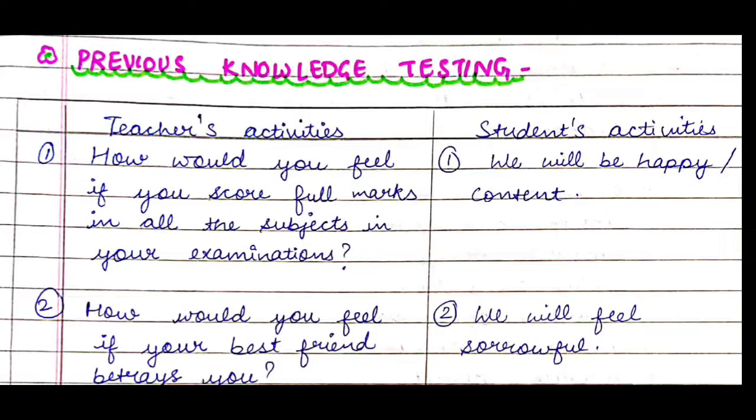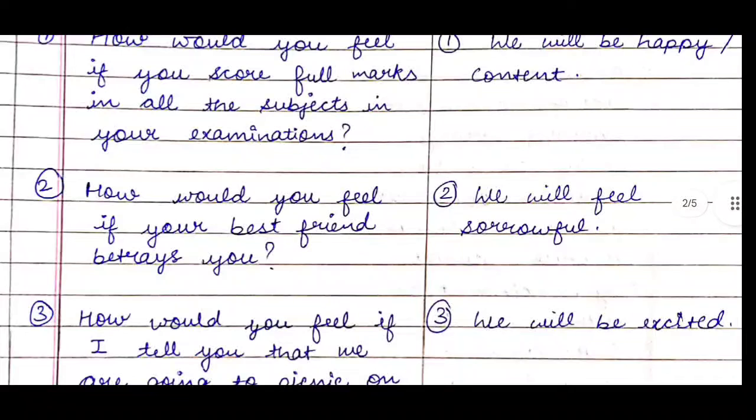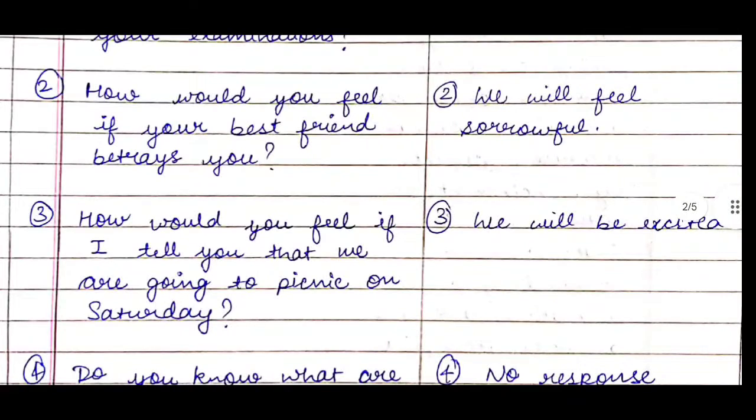First question is, how would you feel if you score full marks in all the subjects in your examinations? Students will say we will be happy or content. Second, how would you feel if your best friend betrays you? They'll say we will feel sorrowful, or sad. Third question is, how would you feel if I tell you that we are going to picnic on Saturday? They'll say we'll be excited.